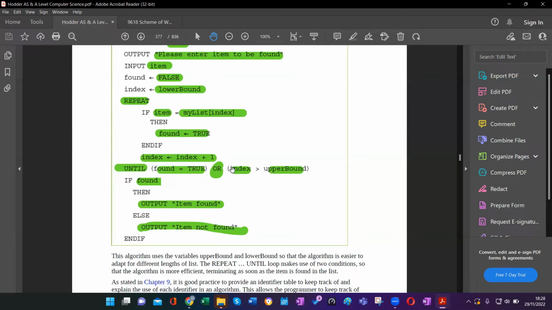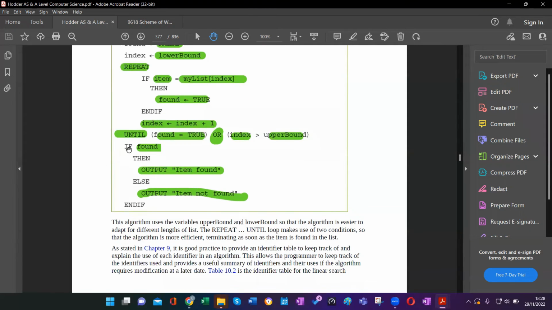Understand? Or index is greater than the upper bound. That means index has incremented and has gone out of the list boundary, the upper boundary. That means we have checked the whole list. So we continue this either until we reach the end of the list, or until we find the value.